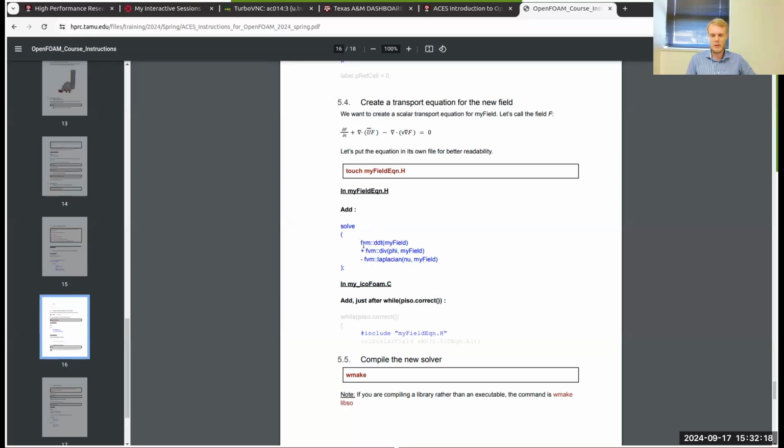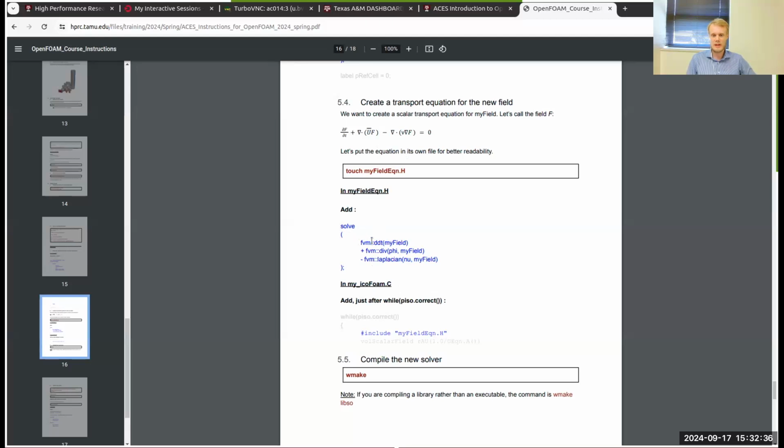All the code for how to actually solve this equation and how to construct the matrices and everything is already hidden in other classes that we don't need to worry about. We just need to worry about what the equation is.